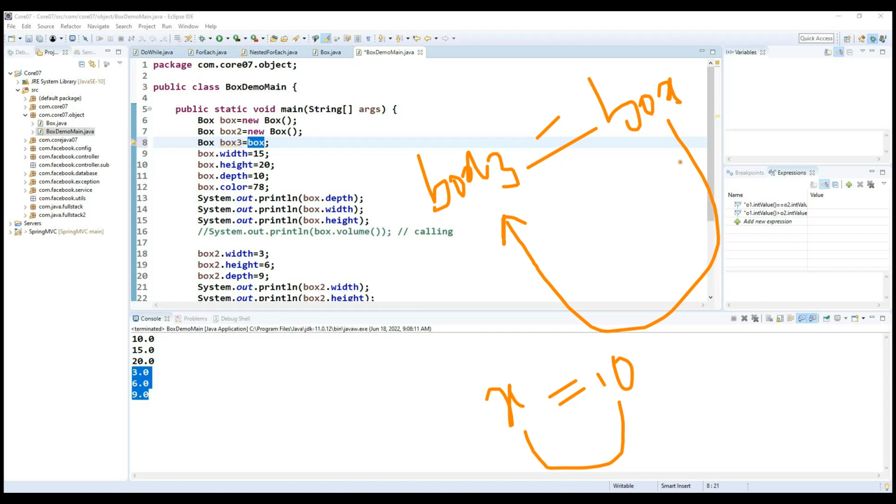Same way here, whatever box object we have, we are trying to store into this box 3. This is very important, we need to understand. So right now what we are doing here, line number 8, whatever the box object we have, I'm trying to copy that box object into this box 3.